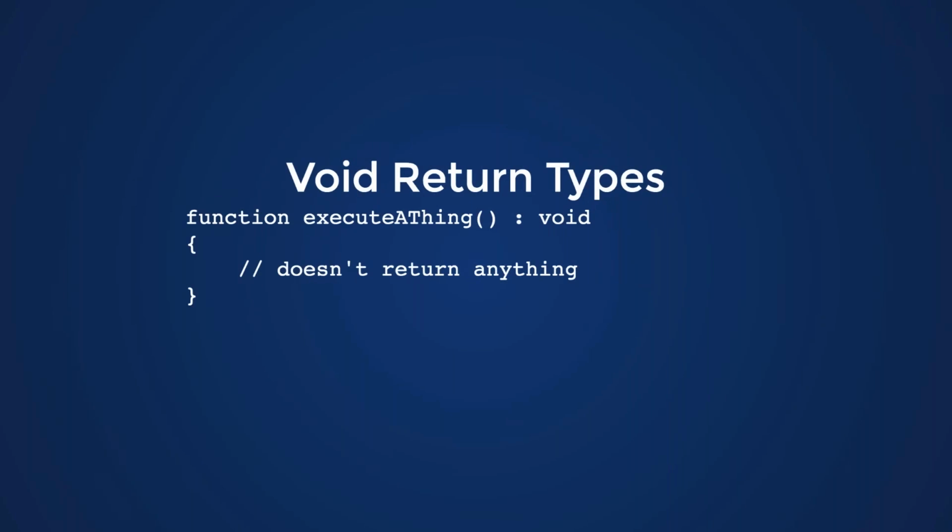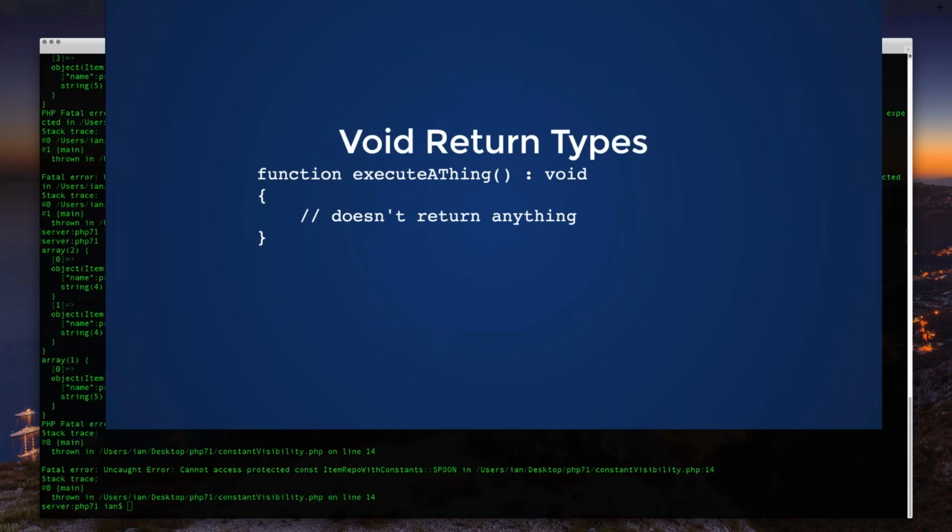Next, you have void return types, where while the language itself will actually return null in these cases, you aren't allowed to return anything specific in a method that you declare as a return type of void. So you can still use your return keyword if you want to do an early return in your method, but if you are expecting to have behavior that doesn't return, you can make PHP fatal if you forget about what you were trying to do and return something anyway.